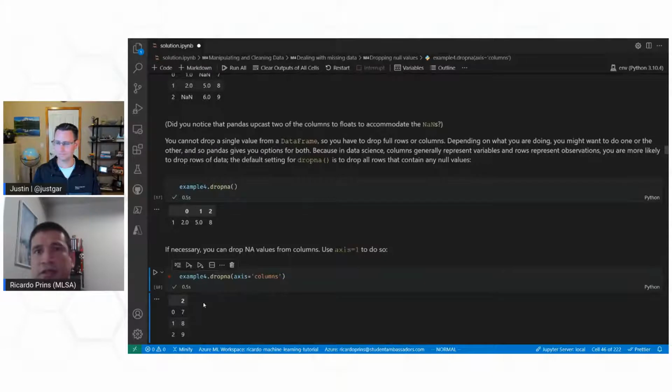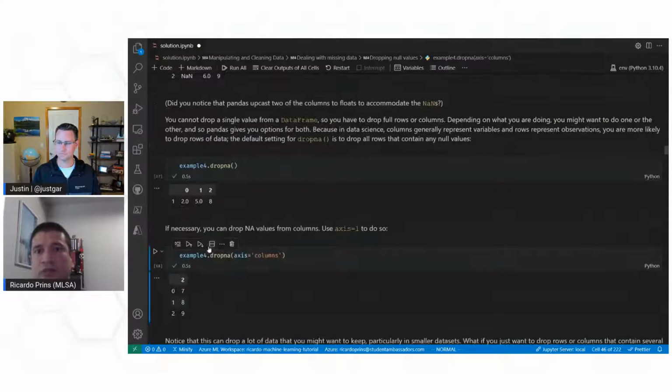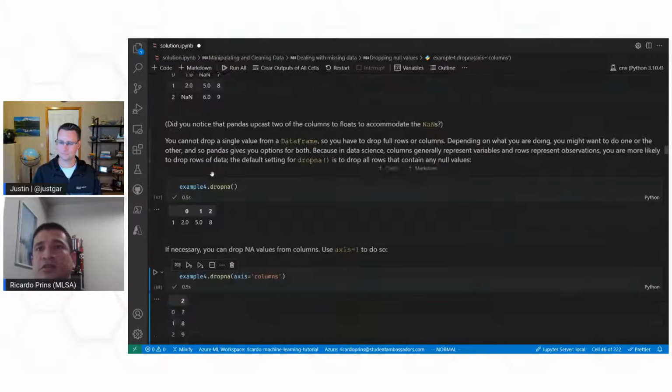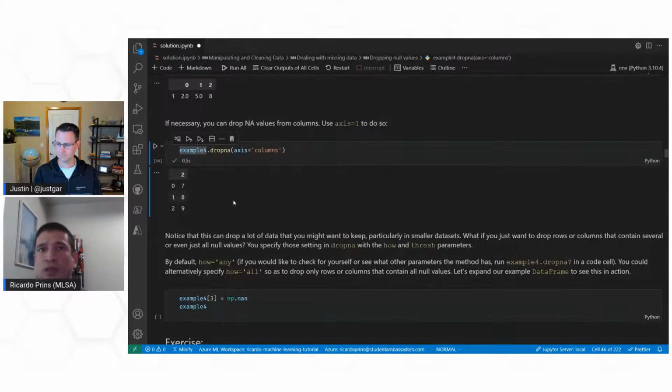If you run that, instead of deleting the rows that contain not a number, it's going to delete the columns that contain not a number. As a result, only column 2, which contains the 7, 8, 9 values, is going to be maintained. This is a bit dangerous, as I said before, because you can end up deleting everything, and we're not always sure that's the best way of dealing with empty values.